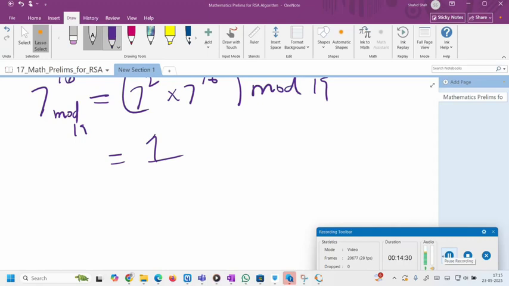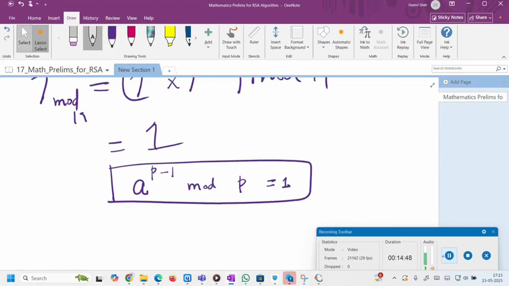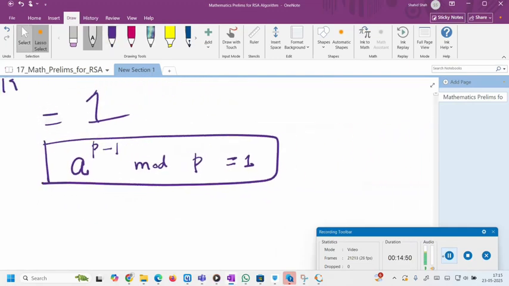We will not do the proof right now. So remember that you have any positive integer a, and a prime number p, with p not a factor of a. You take a to the power p minus 1 modulo p, this will be equal to 1. Okay, so this is the main result. You will see it will be used in RSA algorithm somewhere.